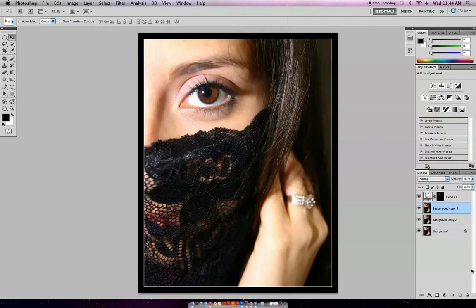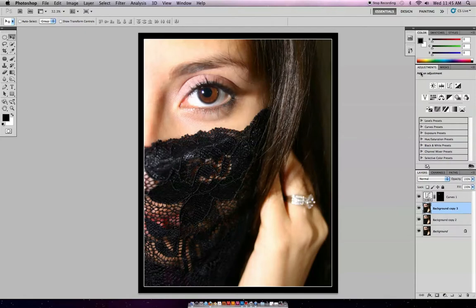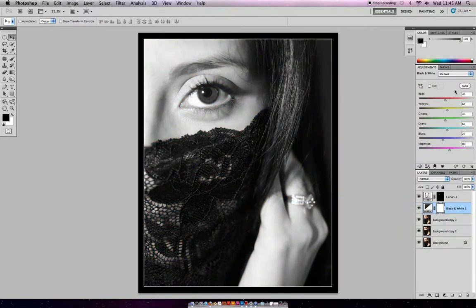So, let's go under the adjustments layer. It can be either found down here or up here if you have your adjustments palette up. If you don't, you can go up to window and choose your adjustments right there. So, let's go into black and white right here. Make sure your background copy 3 is selected. And bam.